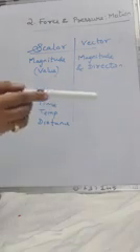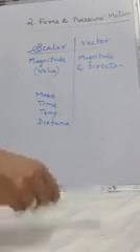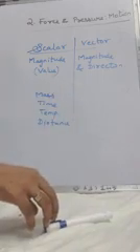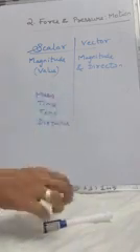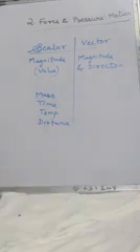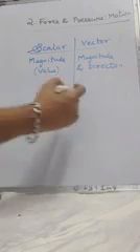This is a marker. I am throwing it. I am just releasing it. Where does it go? It was pulled by the earth. So what is the name of that phenomenon? You will say, sir, it is earth's gravity. Or you will say it is due to gravitational force. So force is a vector quantity.